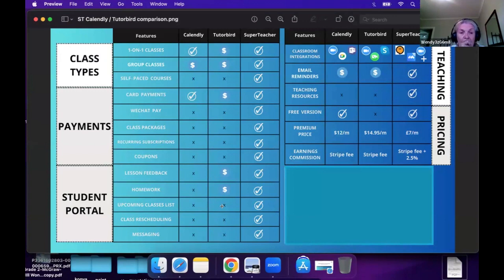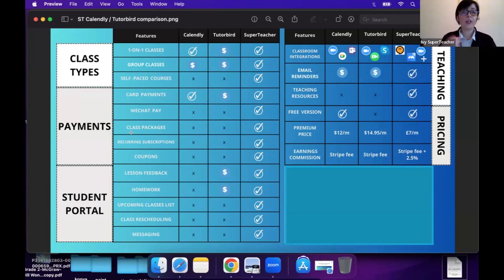Most definitely. So I just mentioned the class packages. That means you can bundle them however you want. The best practice I've seen on Super Teacher, thanks to all teachers using it, is they would either name the packages by curriculum, for example, Abridge Level 1 package, and they would include as many lessons as there are in the curriculum, for example, 45. So the parents love to see that, like, wow, if I pay this much, my student is going to finish Level 1. That's very straightforward.